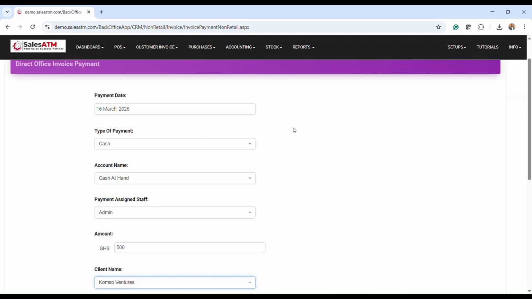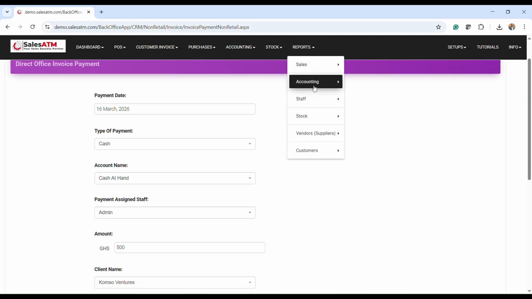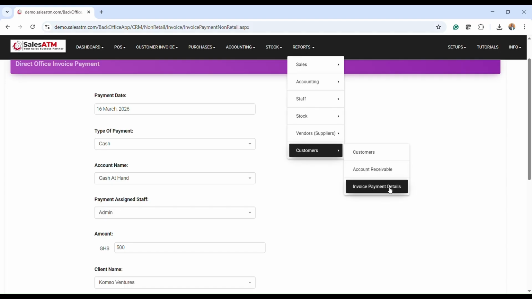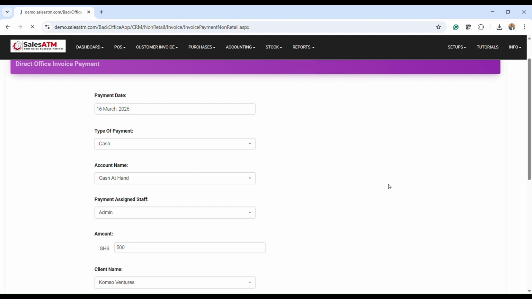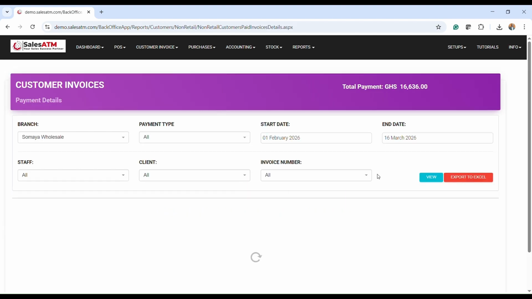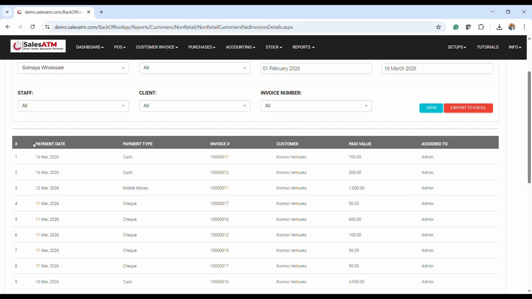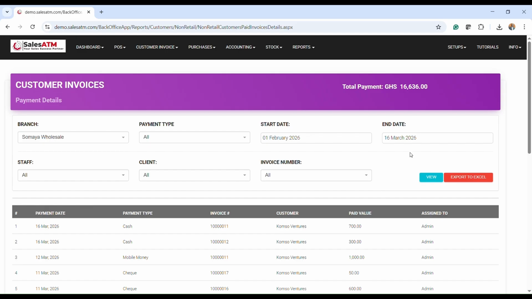After payment, you can still have reports on the payments that you have made. So you go to reports, customers, and invoice payment details. Then you can see the payment that we just made. The two payments, we can see that it is 700 and 300. Since we paid with cash, the cash details also have to be registered.